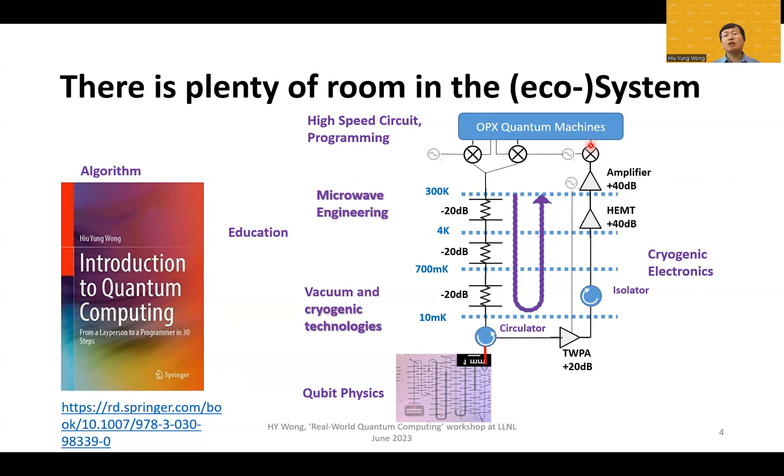Then go through amplifiers. I need to say that this amplifier is not classical. It's a quantum-limited amplifier. So in summary, quantum computer is just passive wave function engineering for the quantum part. But the real computing comes from all the classical electronics. The qubits sit there, just a passive wave function doing nothing.